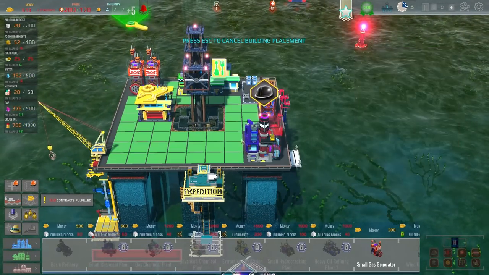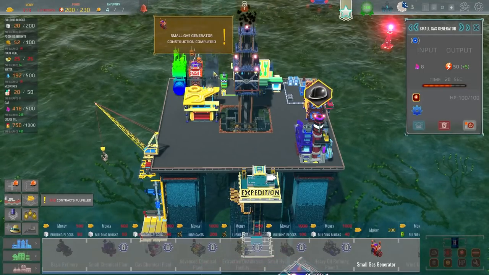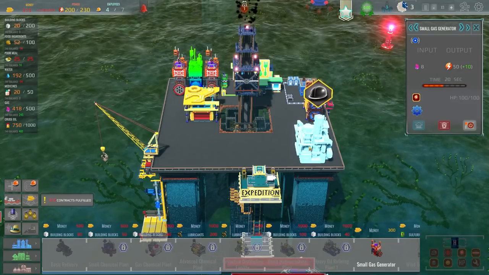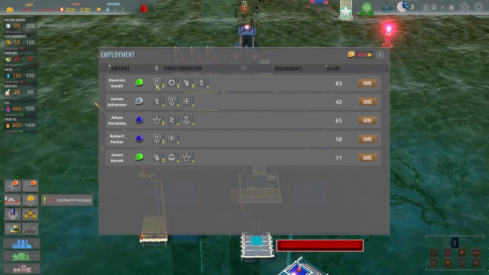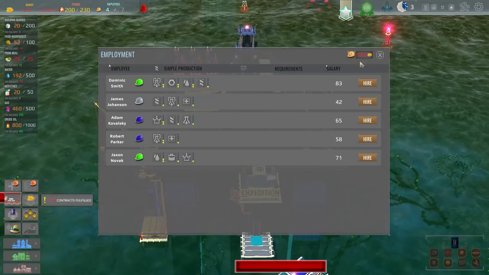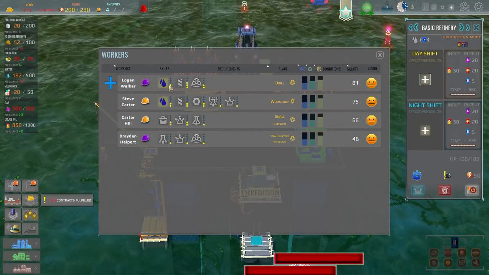Right, let's get a small gas generator. We'll get a new one built over here. If I build them in proximity to one another, then they get nice little bonuses. As you can see, the one in the middle actually produces 10 extra power, which is really, really nice. Basic refinery, we don't have anyone that is capable of doing anything in the basic refinery. And there's nobody here that's capable of doing anything in basic refinery either. Wow.